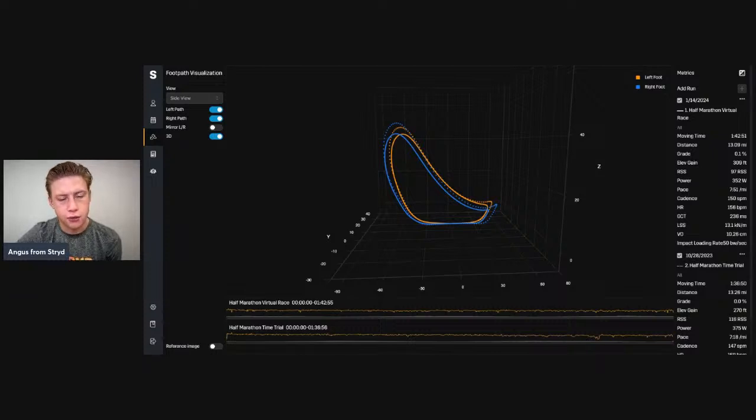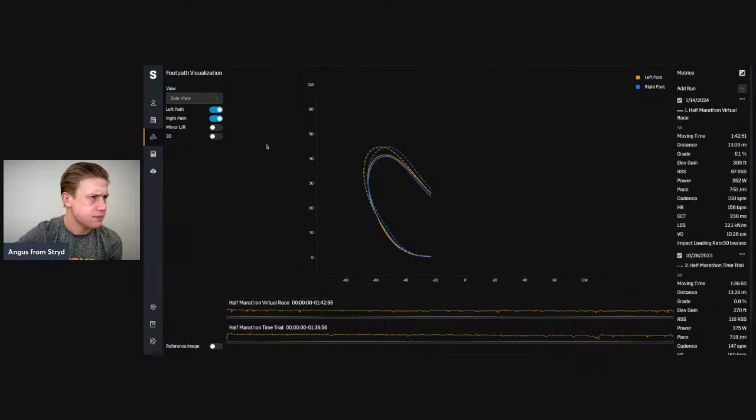So here I'm trying to only change one variable. Of course, in practice, that's not always possible because, for example, the speed might be slightly different, and you might have changed shoes since your last race. So it's always important to minimize those variables, but sometimes it might not always be possible. So in this case here, the half marathon recently, we can see that in the solid line, and the half marathon from a few months ago is in the dash line.